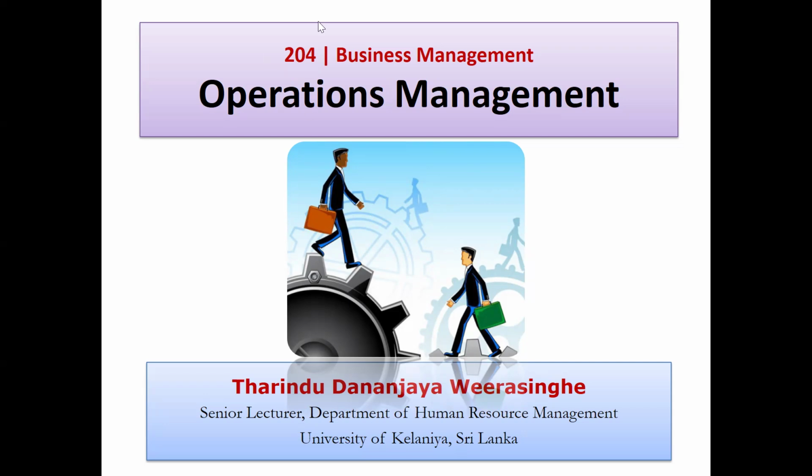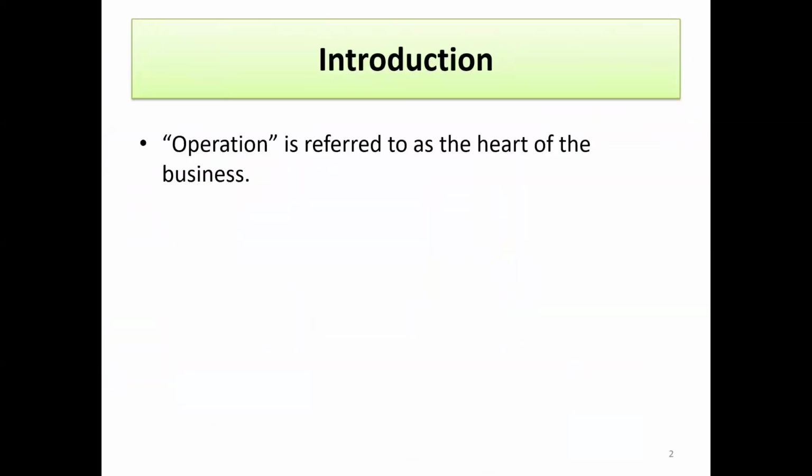Right. So moving on, first we'll see what is operations. Operation is referred to as the heart of the business. As I said, we identify a lot of functions: human resource management, marketing management, accounting, auditing, finance, logistics, right? So we identify many business functions. And remember, business functions and management functions are two different things, okay? Management functions, you already know.